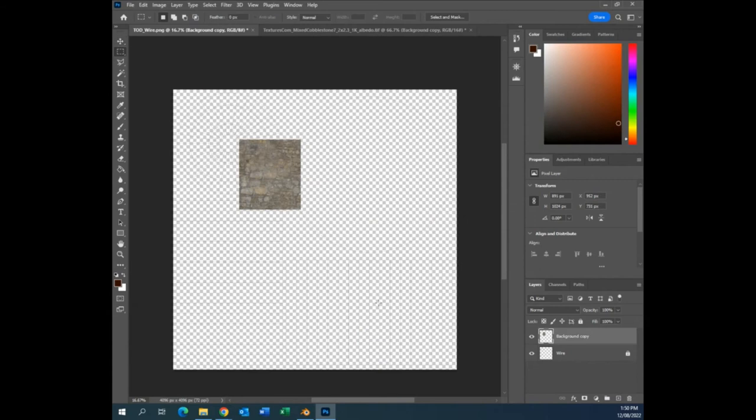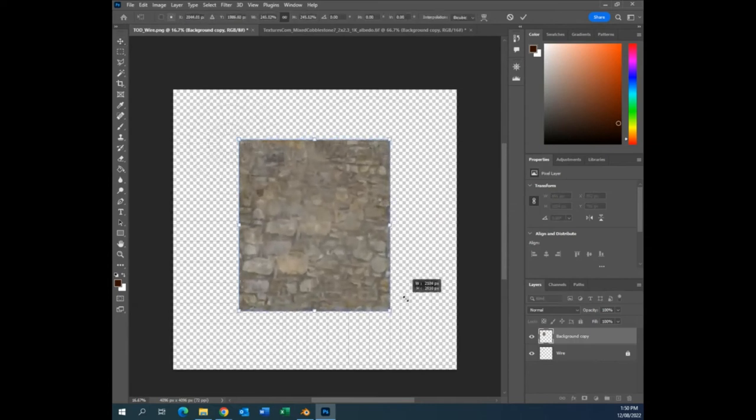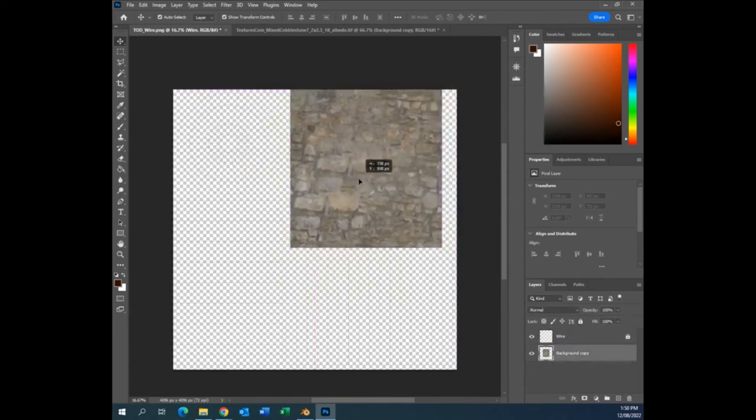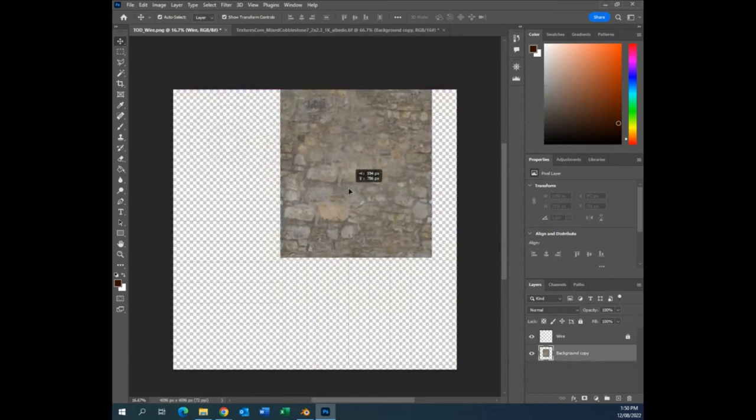For some reason, I've got a little tiny selection down here, for reasons unbeknownst to me. That's what I was looking for. Okay. So there's my texture. I always take my wireframe above, just because it makes it really easy to see what I'm doing. In this space over here is where my floor is. Not that you can probably see too clearly.